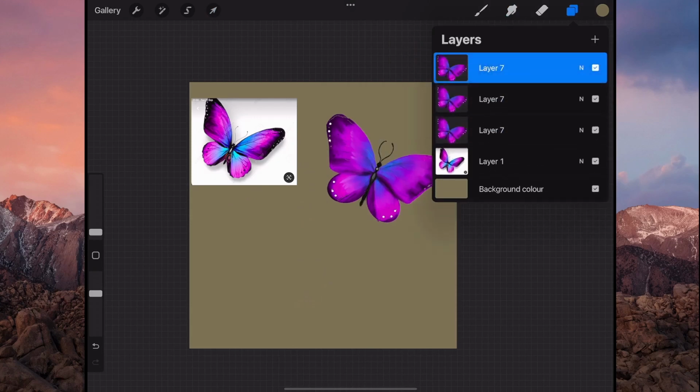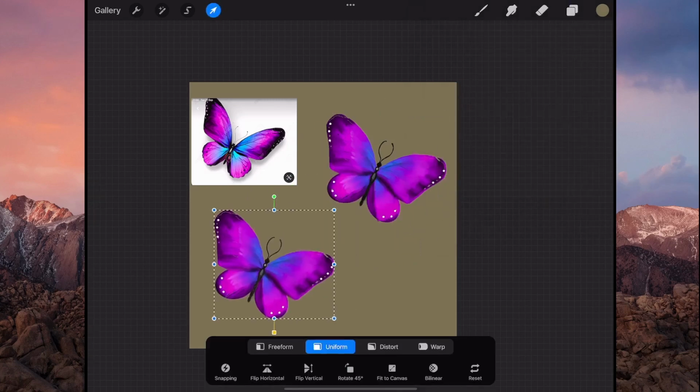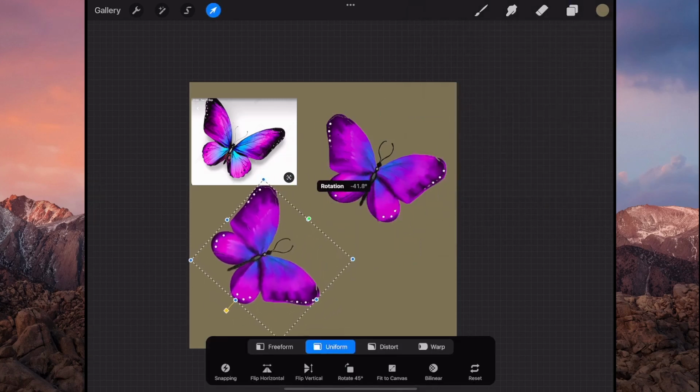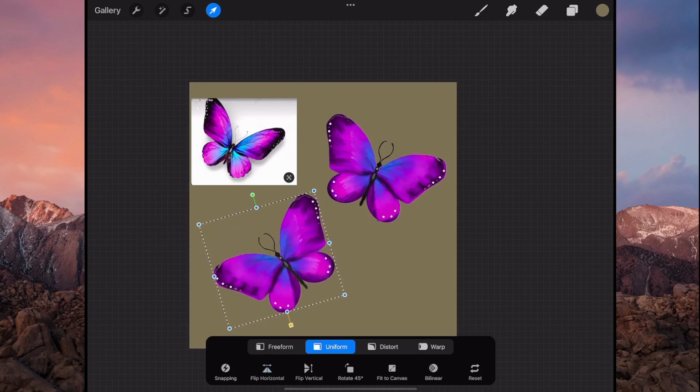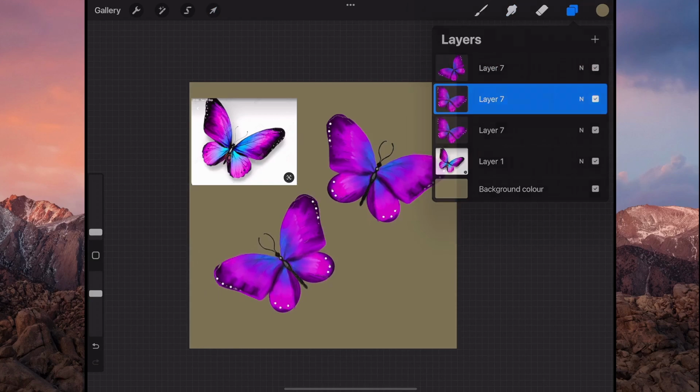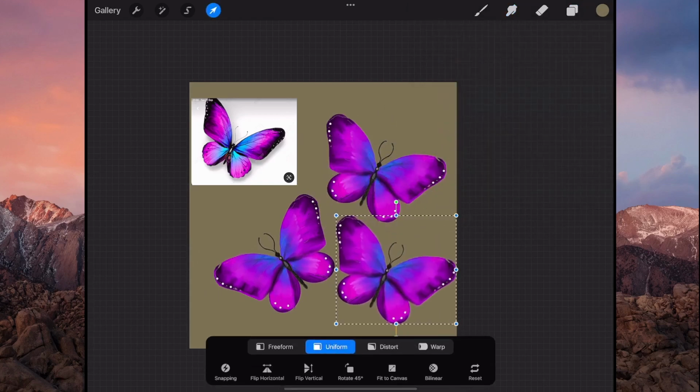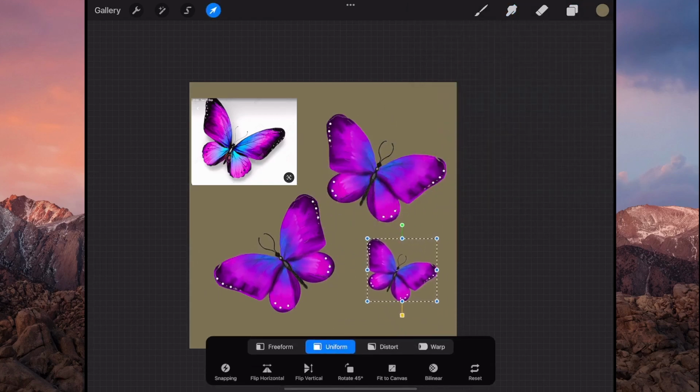Then I can move this down the way I want it, and it's already colored, and there we go. Then we've got another one there, so move that one down, make that a bit smaller.